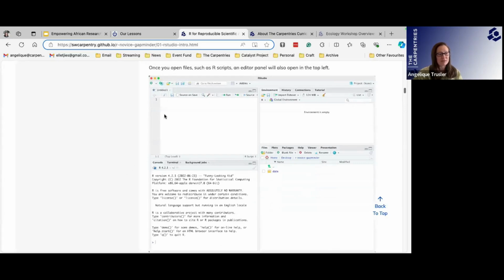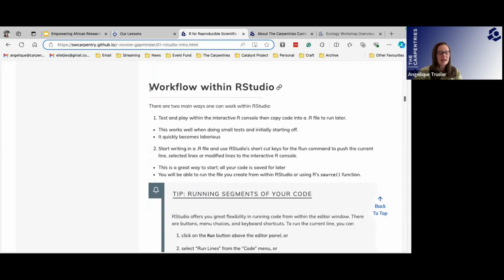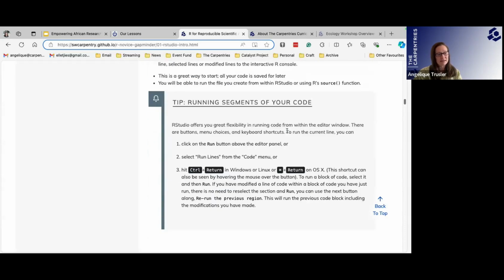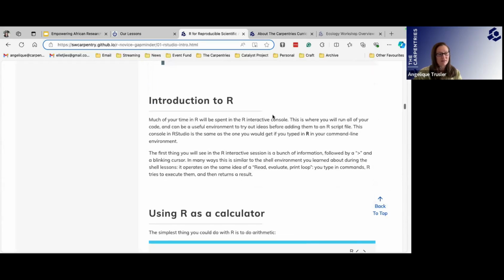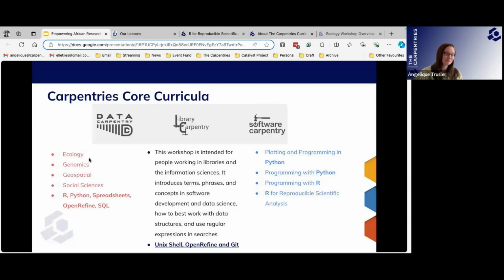Now, do you see the change that happened here? We have Untitled 1, shifting the console a bit down. This is your area where you write your script. So now this is where your script file starts opening up. And if we scroll, we have a bit about R scripts, and then how to set up your workflow in RStudio. Introduction to R: how do we use R as a calculator? I can tell you it's much stronger for analysis than just a calculator. But yes, this is typical Software Carpentry, where it moves away from a discipline-specific lesson as per Data Carpentry. So let's head back to the slide deck.